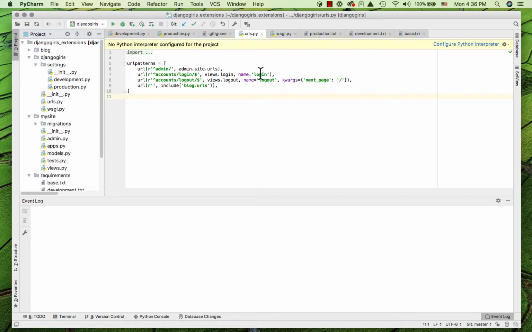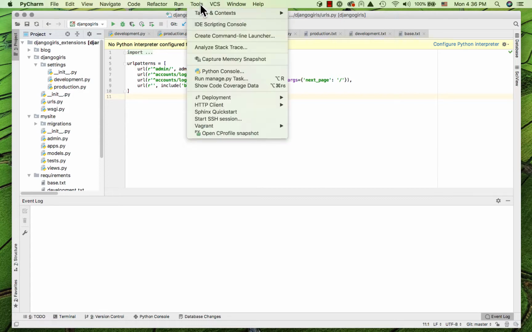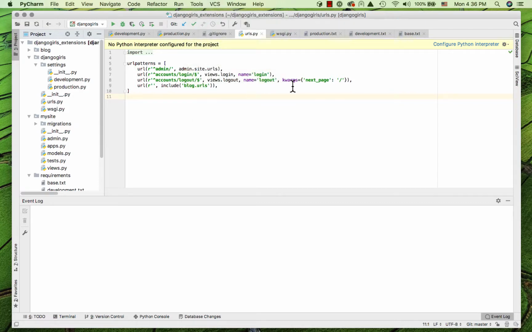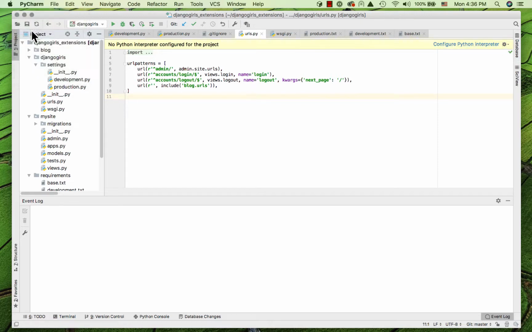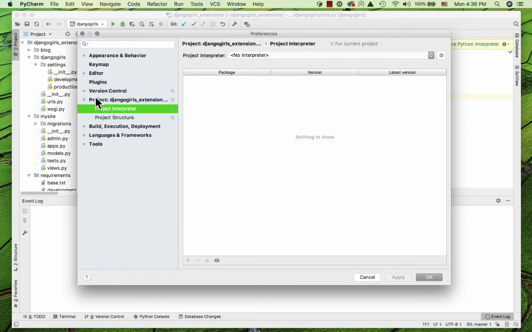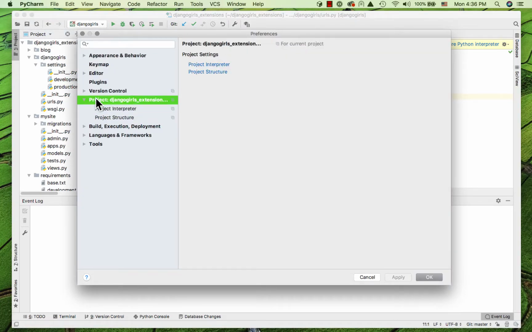But you might come up here to Tools, and you might not see manage.py task. If that's true, and it doesn't have a proper virtual environment, go up to PyCharm Preferences, Project, and start working on things.